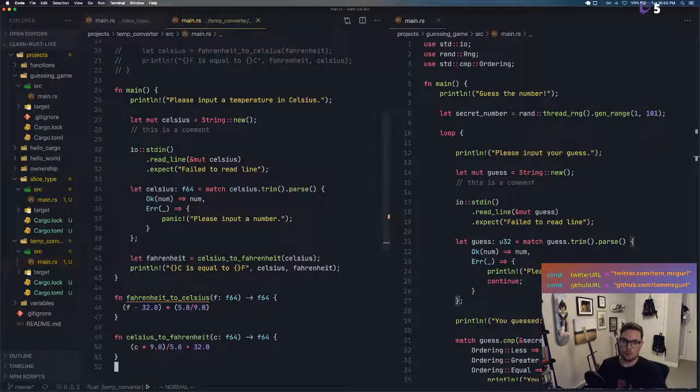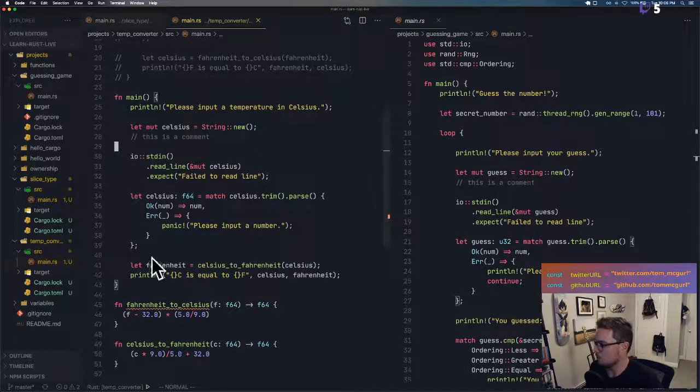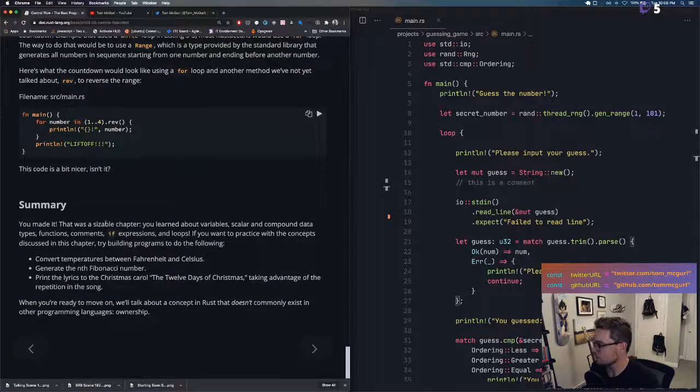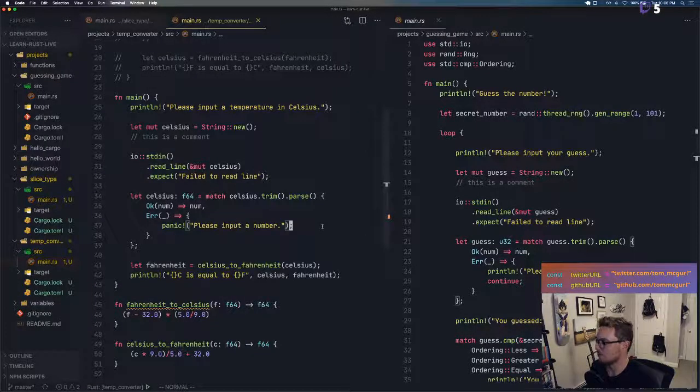So let's jump over to the other thing, which is the Fibonacci. And if we have time, we'll come back and maybe modify this to actually support checking whether we put a Fahrenheit input or a Celsius input. So we will come back to this. Okay, so now let's try this example here. Generate the nth Fibonacci number. Okay, so do a little recursion. Do looping too, because we learned about looping, but we'll try some recursion.